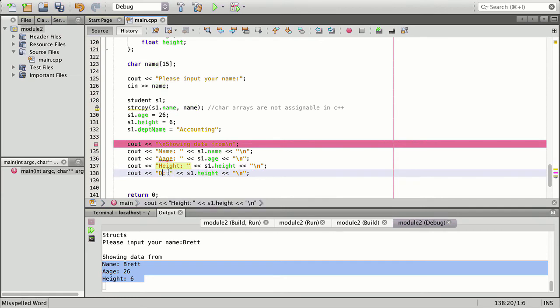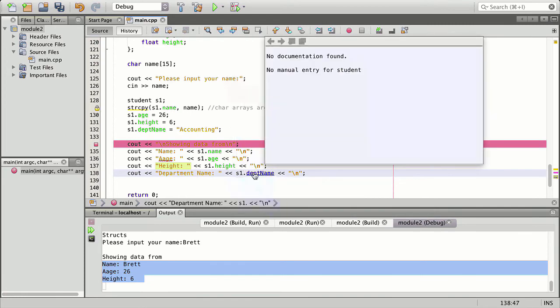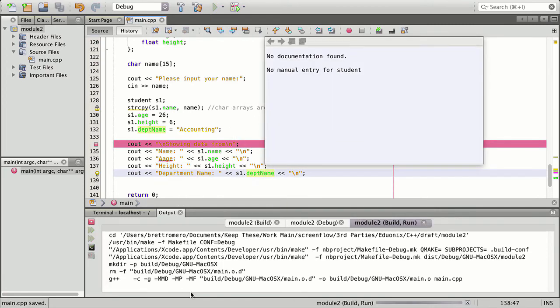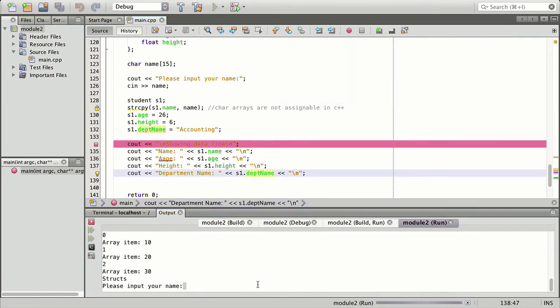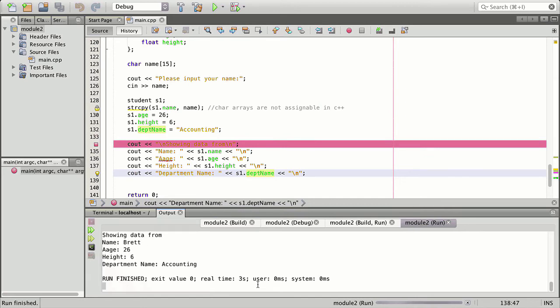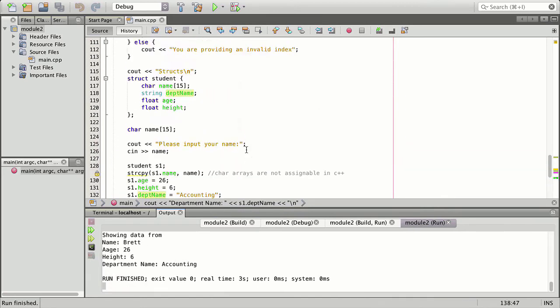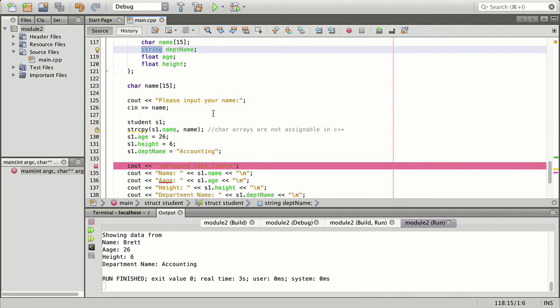So down here we're going to print s1.department name, save, run. So we'll have an input we need to get across, and then our name, and there we go. So what I'm getting across is you don't have to use a character array. You can just use a string if it is a string. So it just depends on your scenario of what you may want to do.